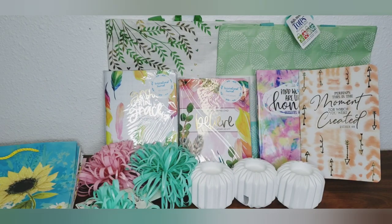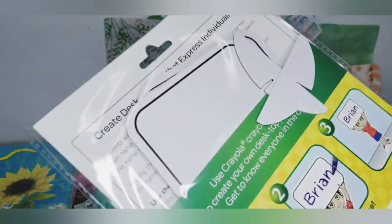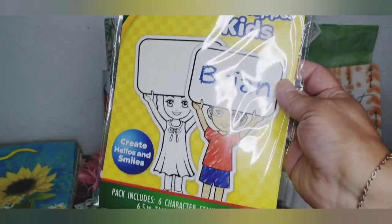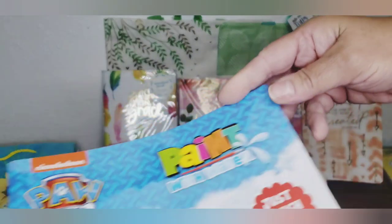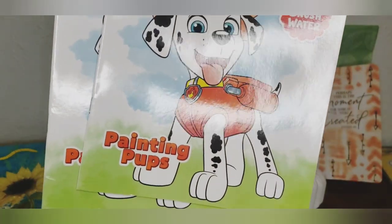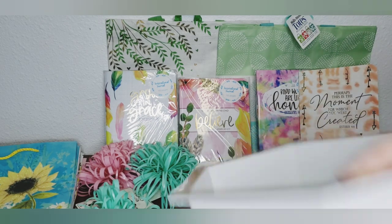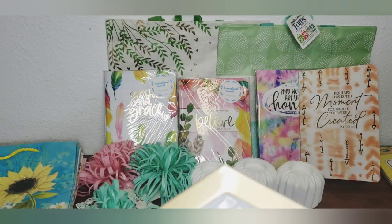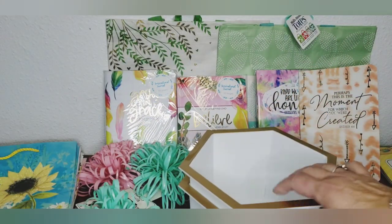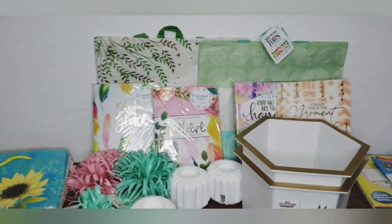In the teacher's corner section I just picked up this Crayola desktop for kids — I thought I can use these little tags for crafting. They also had paint with water books: Paw Patrol and SpongeBob. I picked up two Paw Patrol — this will be fun, I've got the boys coming in tonight. And in the garden section I found hexagon planters — I thought these were really pretty; I'll probably paint them.